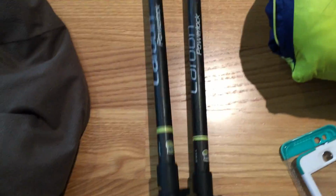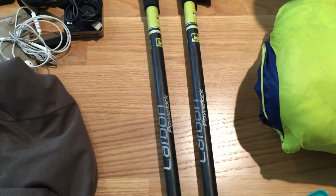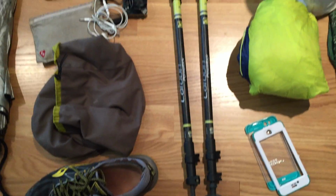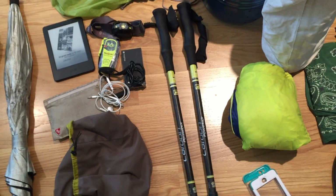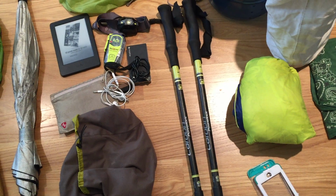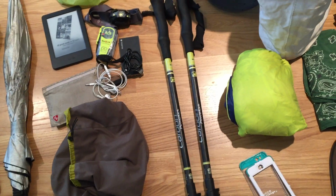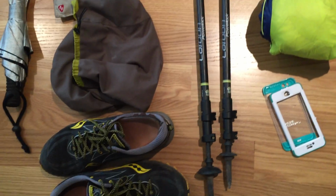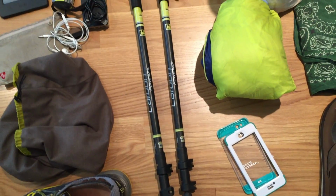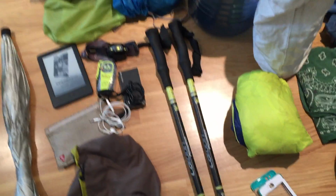The poles, somehow I thought I wasn't going to use them that much, and now the idea of hiking without poles seems bizarre. These things were absolutely indestructible. They were expensive though. They were over 120 bucks, but they were worth every cent. I mean, really, they saved me from falling probably 50 times, and they help you get up hills. So not everyone loves them, but most people on trail have them, and most people like them. So I would go with a light pair if you could, because it does make a big difference.